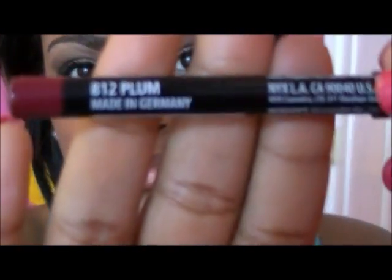And so I did my eyeliner, mascara, and stuff off camera, and now I'm going to do the lipstick. I don't even know what I'm dancing to here. And I'm taking the NYX lip pencil in Plum and lining my lips and also filling them in slightly.